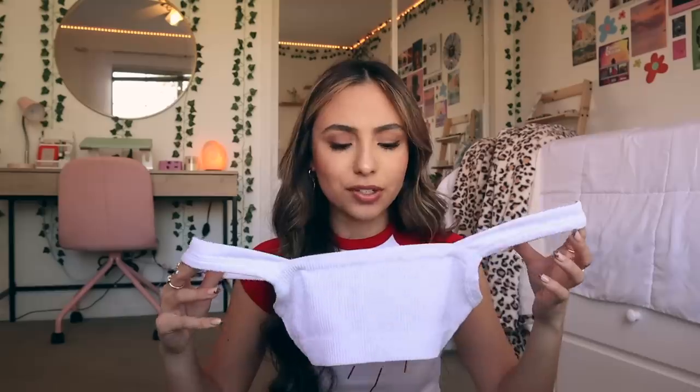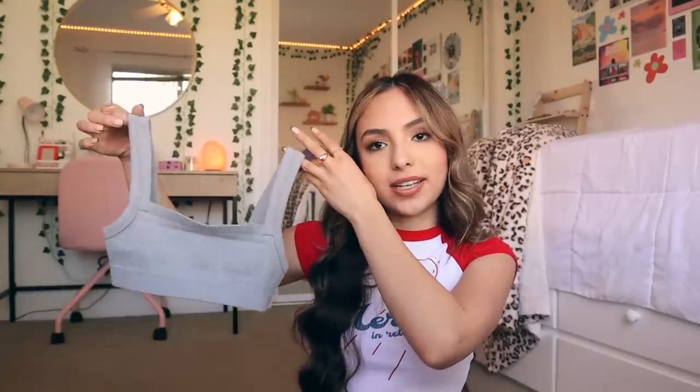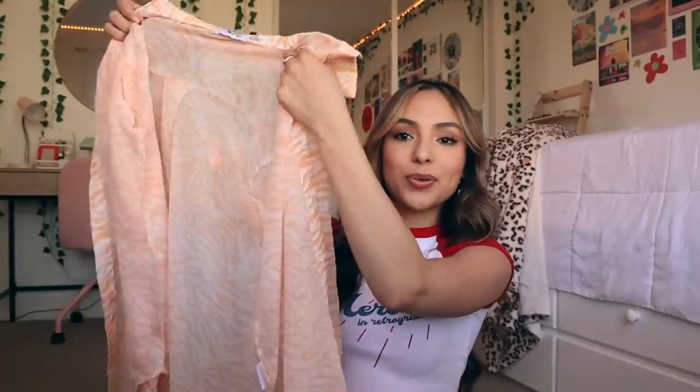Next I got this white bralette — I actually got it in every color. I love this bralette; you could just wear it as a normal tank top in the summer with some high-waisted shorts, or as a bralette under a t-shirt. Here are the other colors — gray and black. I feel like it's going to be a basic staple piece I wear a lot as it gets hotter. They also have matching underwear for each color — I got the black ones. They're a little high-rise and kind of remind me of a bikini.